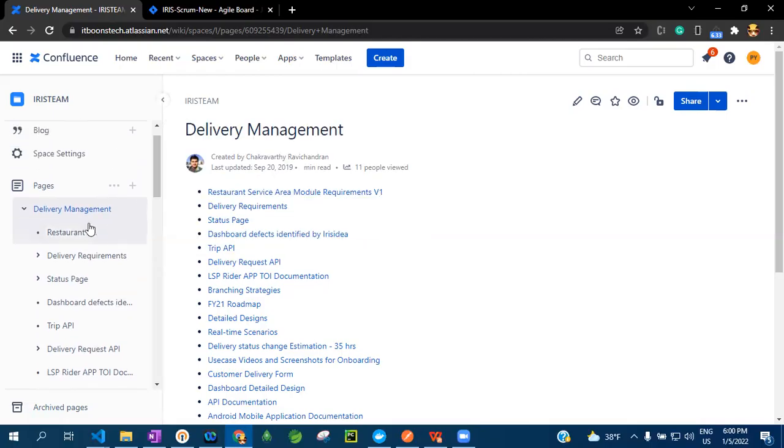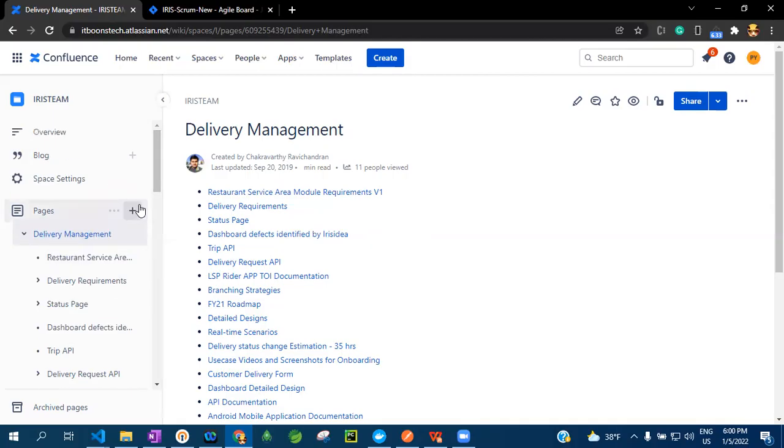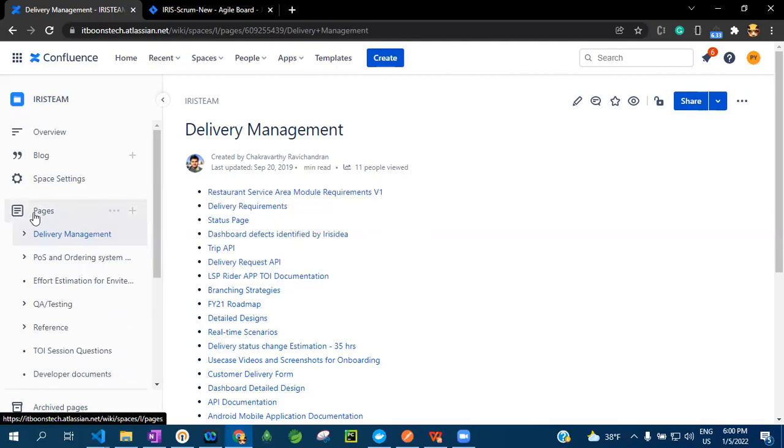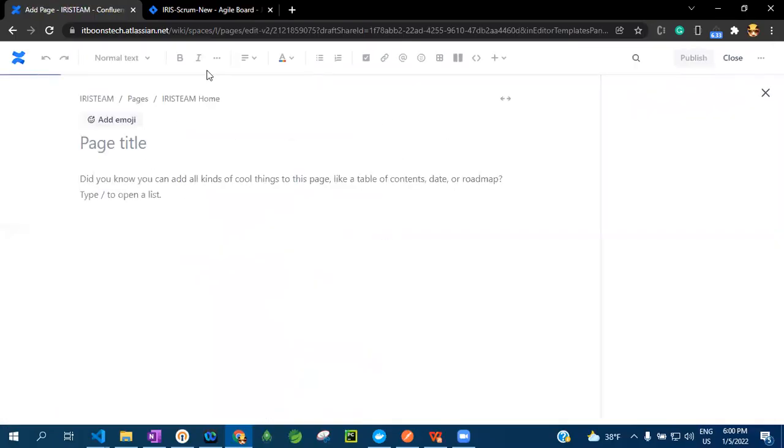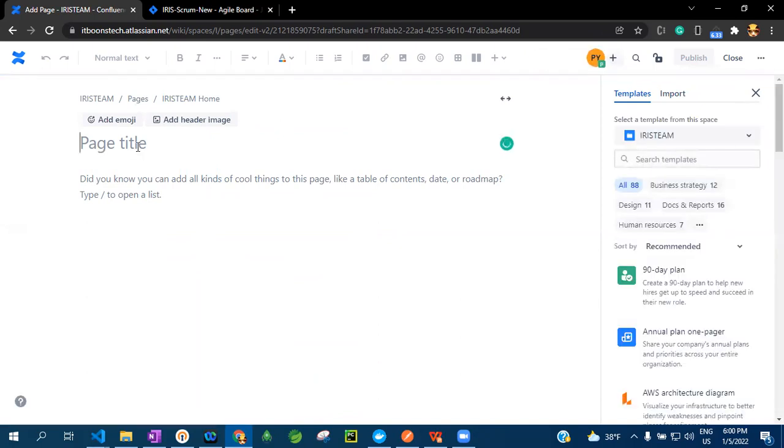So first of all, I'll tell you how to create the document. Pages is the default section where you can create the document. If you click on the plus icon, the document will open in edit mode. Here you have to give the title of the document. Whatever title you give, outside the edit box on the left side, you will see that as a header in the list of all the pages. This is the title which will indicate the feature or task which you are going to work on.